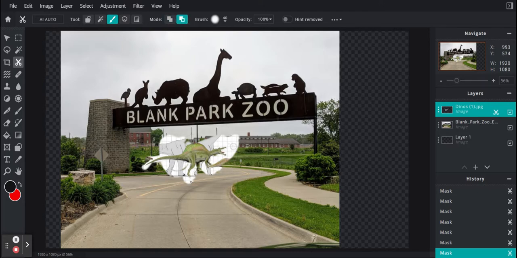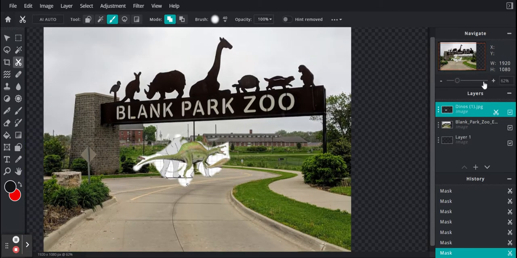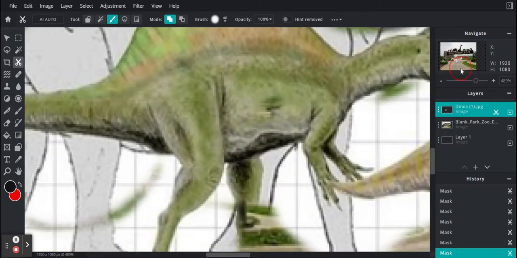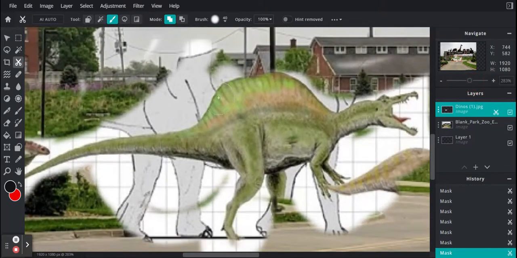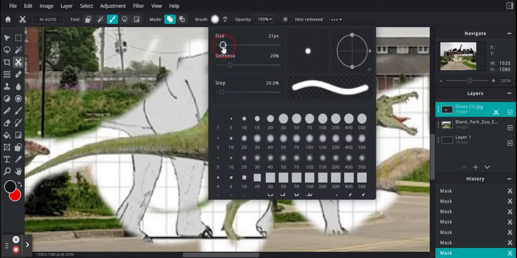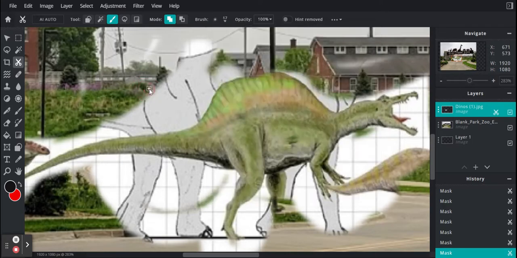And then if I hold down shift, it's changing that highlight to red. And you can see it up here, shift, no shift, shift, no shift. But it'll let me hide, and if I cut too far, rather than undoing, I could just bring back that section. So I can zoom in and basically do what I did with the eraser, but I can use the brush tool, or the masking tool. Again, I can change the size, I can change the softness to basically do with this brush what I was doing with the eraser before.